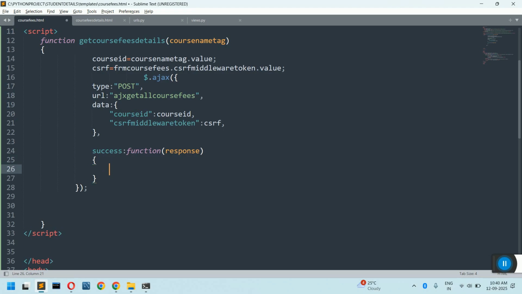In this place we make the major change. What change do we make here? Very simple. We have to load this data inside. There are multiple data, so multiple data have to be loaded inside that particular select tag.